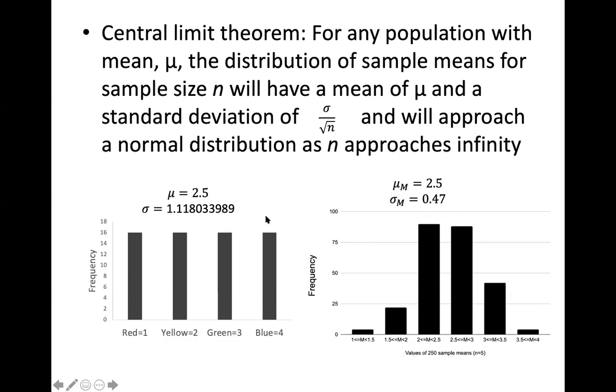One thing to note is that these two distributions actually look different. These are the people at the party, but these are when we took 5 random selections of the donations and then took the mean. This one starts to look like a normal distribution. The reason is the central limit theorem, which is at the top of the screen. The central limit theorem says that the distribution of sample means will approach a normal distribution, which is exactly what we have here. The really important thing about the central limit theorem, though, is this exact number right here.